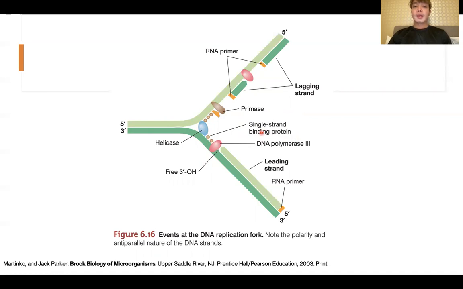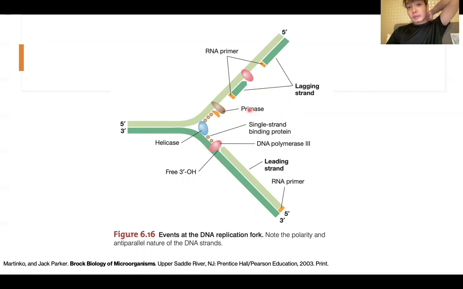Okay? And then, once the DNA is unzipped, we can put a primer, which is made up of RNA. The additional primer is made by primase. Okay.